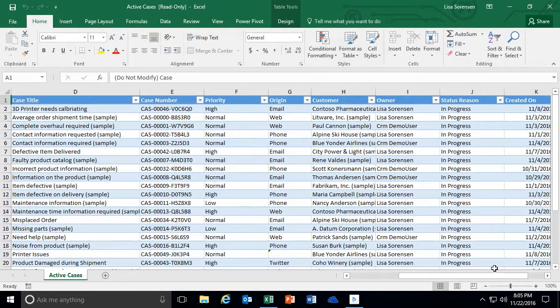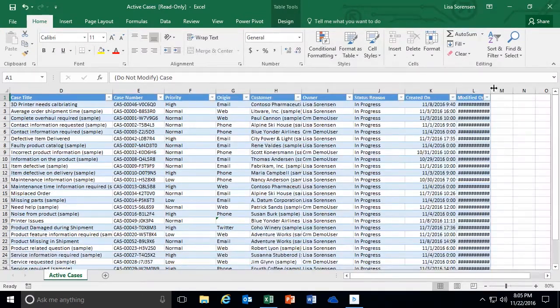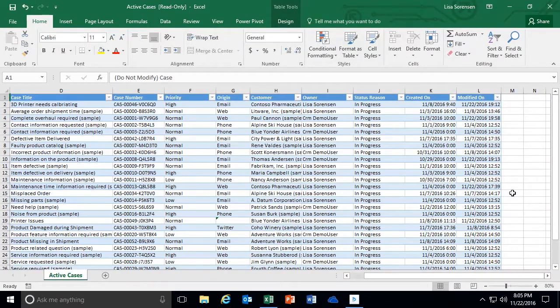We're going to maximize this and shrink it down a little bit just so we can see all of these fields that we're working with. Now, as I mentioned, what's nice about working with Excel templates is it allows me to add additional fields that may not necessarily be available within the system. So I might want a calculated field that calculates the difference of days between these two fields. So even though it may not be a field that's available within the Dynamics 365 environment, does not mean that I cannot use it for more analysis.